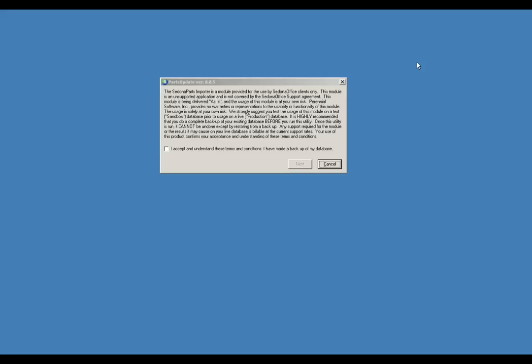There's no going back once you fire this off other than by restoring a backup. But that's not really a problem, because the other thing you should do is always test in your sandbox first. Make sure that it's doing what you want it to do, then turn around and put it into the live or production database. That way you should never have a problem. Once you've read and understand these warnings and conditions, you say I accept, and you move on to the next screen.